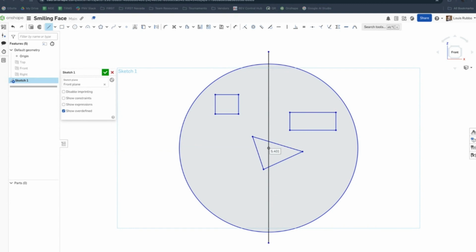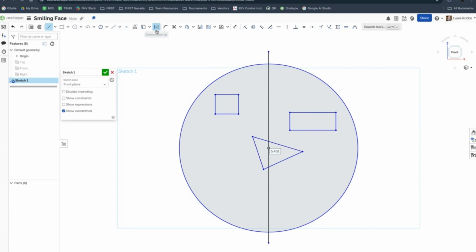They are not meant to be something that gets actually turned into a real object later on. And that vertical line I have down the middle of the screen really is meant to be a construction line. It's only a reference to tell me the left and right side of the face and to measure things off of. So I'm going to come up here. There's a tool called construction. You can also just hit the letter Q as your hotkey. When you click on that, anything you draw while it's highlighted is only used as a construction item.